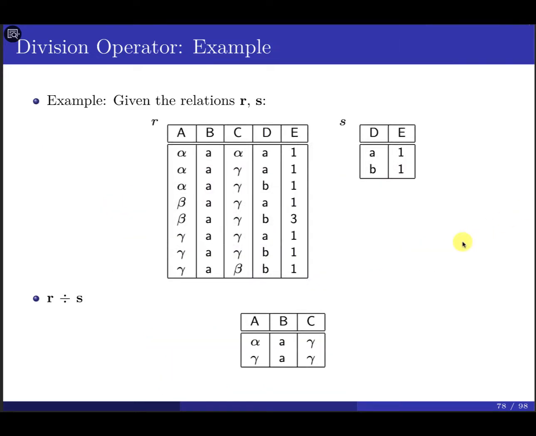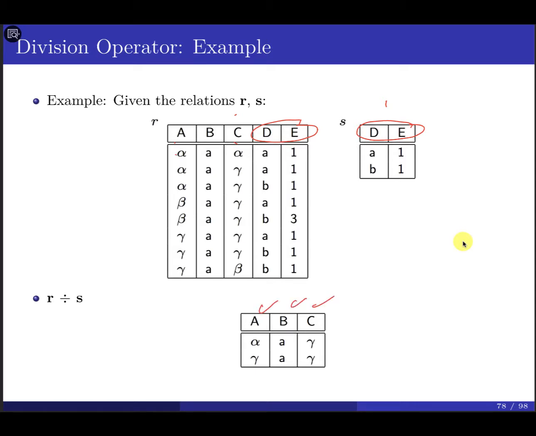Let's do this one again. Assume that we have to try to find R divided by S, the division. So in this case, you're going to perform it this way. First, check the condition, whether the set of attributes of S is a proper subset of R or not. Yes, good, perfect. So the result when you perform this is going to be only the attributes that belong to relation R but not in S. So A, B, C. Good.